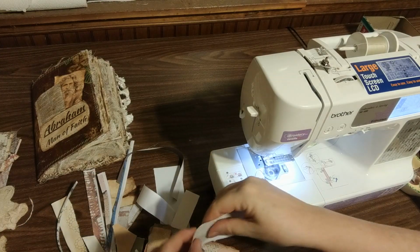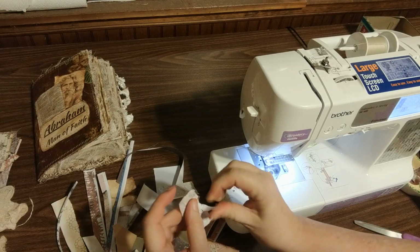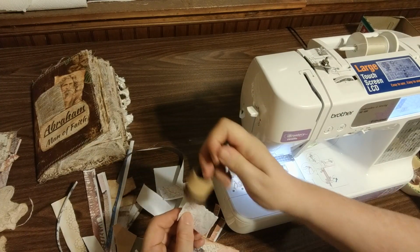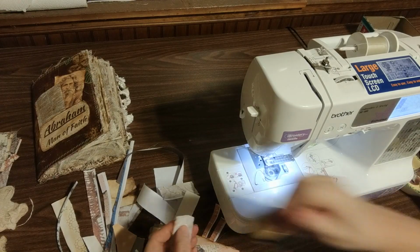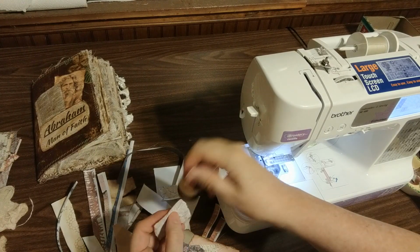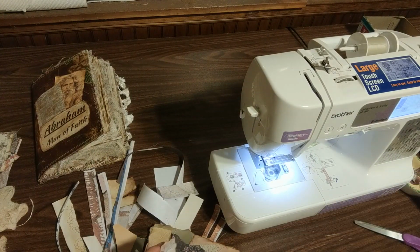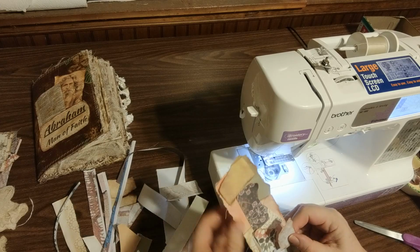Okay, so now I think I'm going to take some pieces of this map here. And I want to make them small enough that you won't be able to read that it's a map of Tennessee. I want you to kind of assume it's going to be a map of the Middle East. All that matters is just that it's a map. And with all those lines and everything, it just makes it really interesting. And do you see how I'm not being careful about it bending or anything? It's okay because I kind of want it to be wrinkly and used.